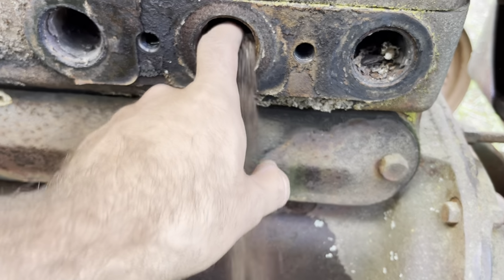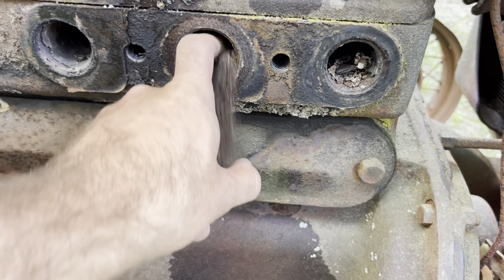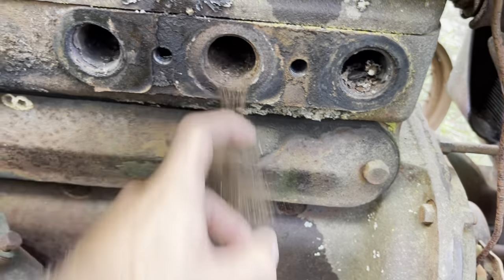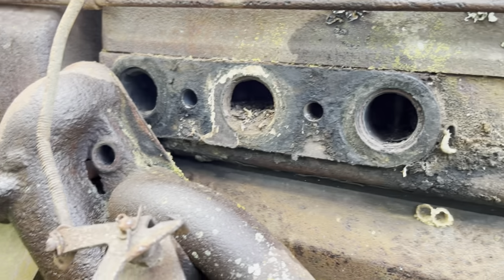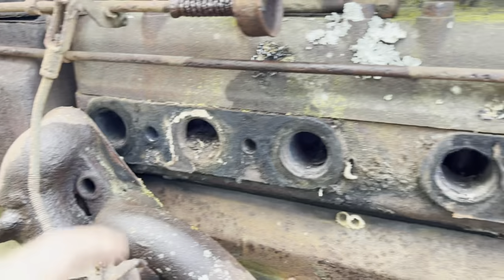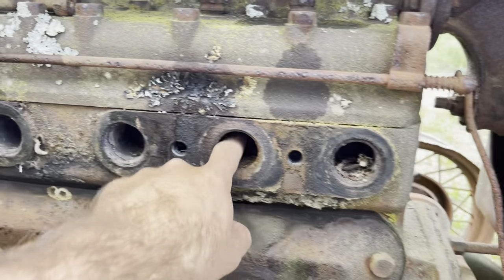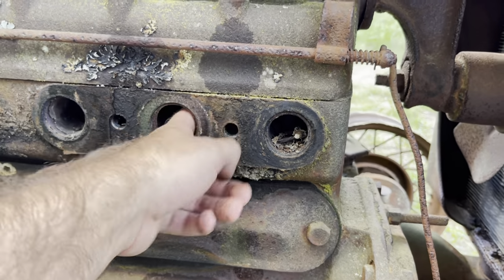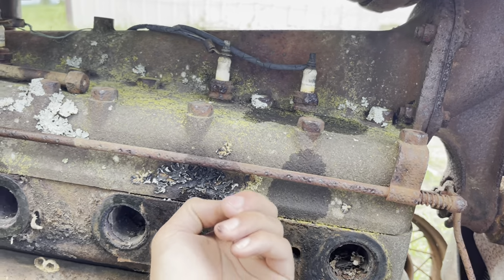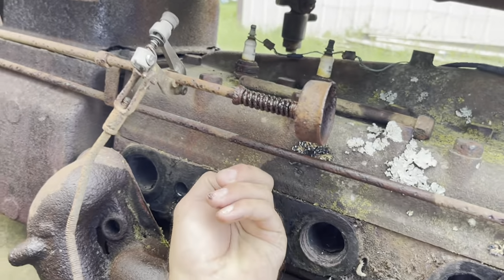Well, there's no moisture in there. That's the good thing, but everything else is. I think she's savable. That's great news. Yeah, that's just dirt. Dirt's not a problem. It's when you get water down in there is the problem. These valves open. This valve's closed. Nope, I can feel the seat. And this valve.